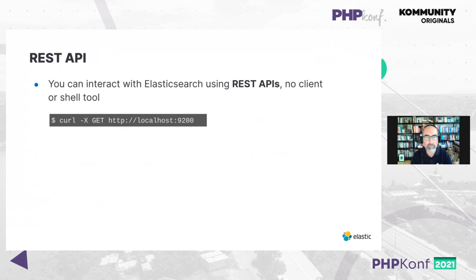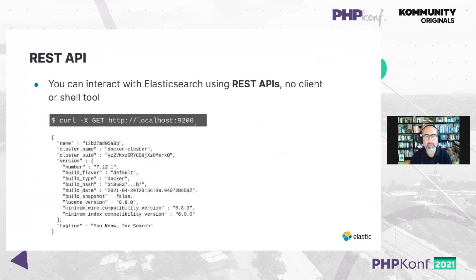For instance, if you are on a command line on Linux, you are using curl, you can run this command from the command line that basically says, okay, look, I want to send a GET request to this address, localhost with port 9200, that is the default port of Elasticsearch. And Elasticsearch will send you back a response that is a JSON document, something like this. So as you can see, we have information about the naming of the instance of Elasticsearch in localhost. For instance, the version number, in this case is 7.12.1, and so on.